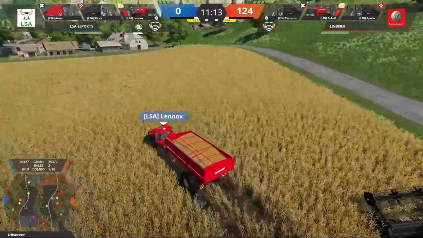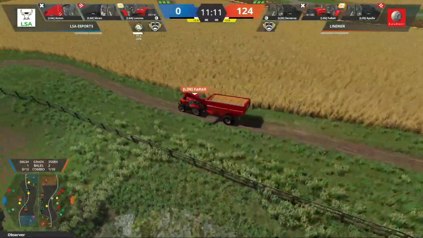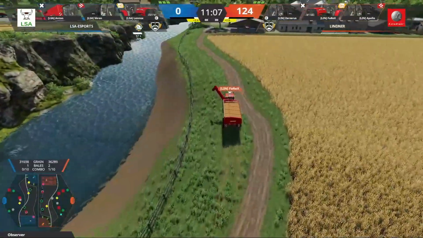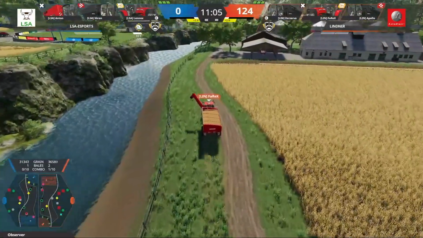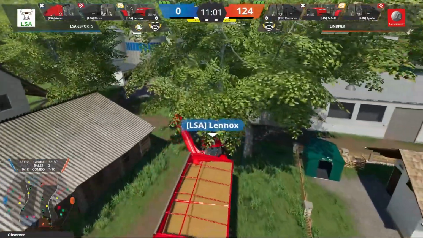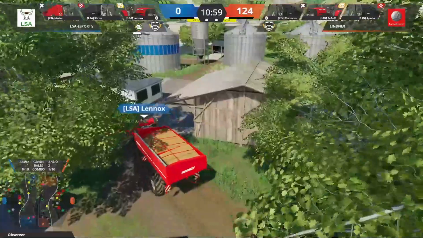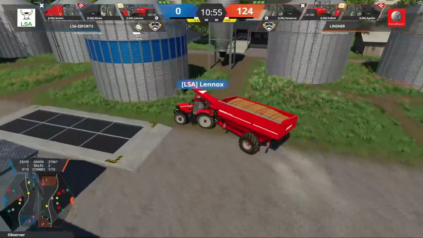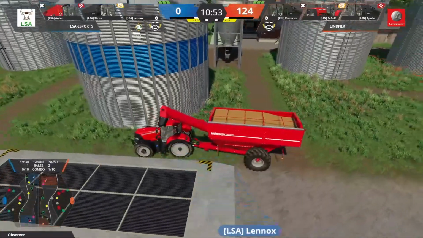Just over 11 minutes to go here. First of the best of 3 between these two teams. FaReX is bringing the horse in towards the silo, ready to deliver some grain. I'm not sure what the status is for LSA. There we go, right on cue. Producer switches the camera. So both teams ready to deliver grain. So this is pretty much going to cancel each other out.